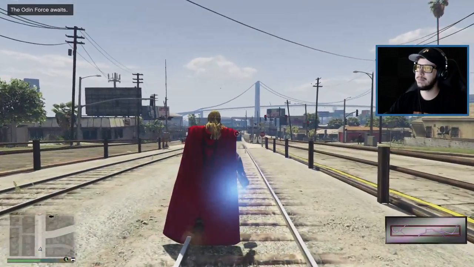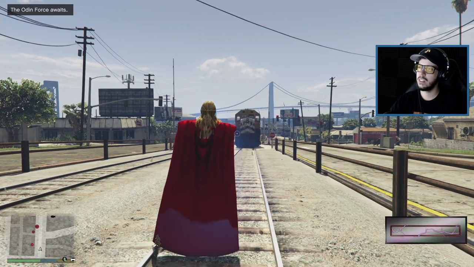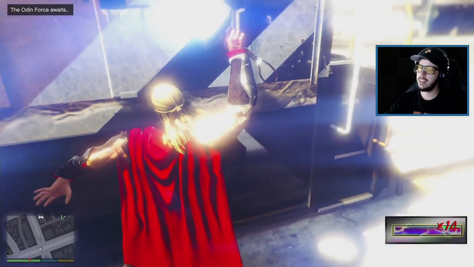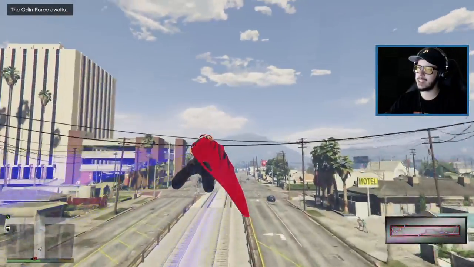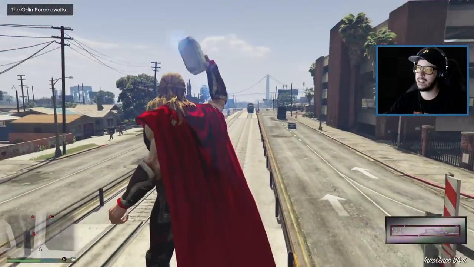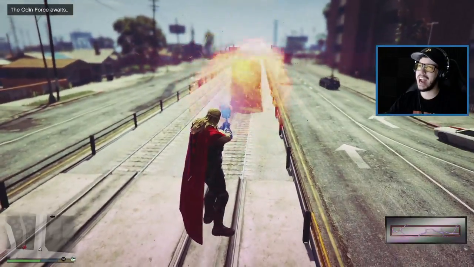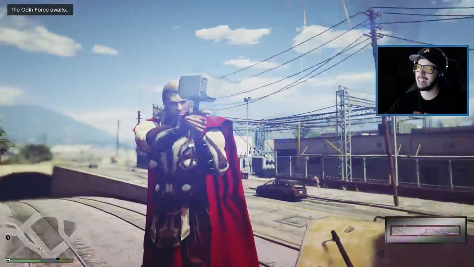First we're gonna throw the hammer at him. Nothing. Max power. There's nothing as well. Yeah, you gotta have a script to stop the train. The train's too strong otherwise. Use God Blast while you're in the air. Stop, train! Train doesn't care. Train does not care.